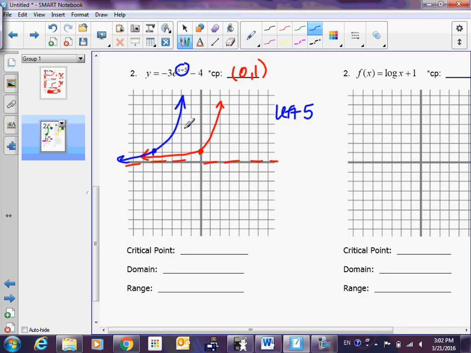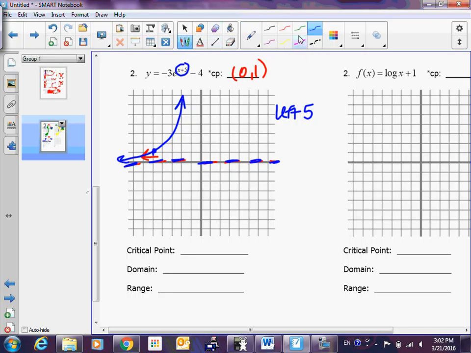And the asymptote would actually not change. If you're like, why does the asymptote sometimes change and then other times it doesn't? It just has to do with a horizontal line. If you shift it horizontally, it stays in the same spot. If we had shifted that up or down, it would change, and we'll see that in a minute. Okay, that's the first thing.